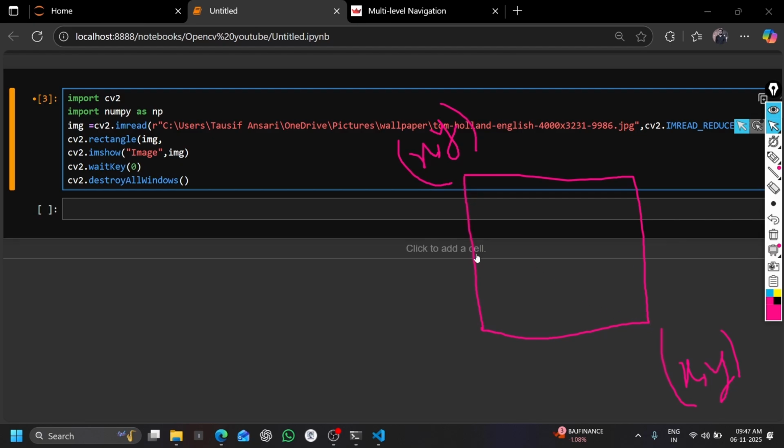Let's take this example, where the first point is 50 comma 50 and this point is 100 comma 100. What it will do is it will understand that on the x-axis it has to move 50 pixels to the right, since from 50 it has to reach 100.